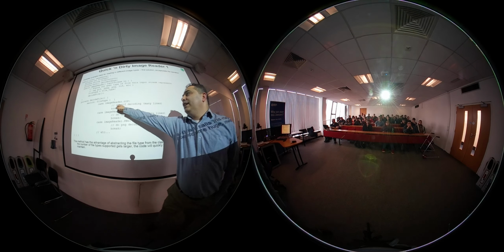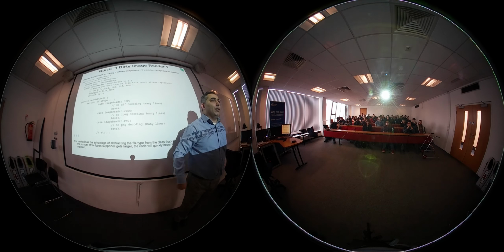Any idea where we move? Would you move the switch into its own little class, so that way you can access it easily? So what you are suggesting is that each one of these switch cases passes that content to the GIF class. Yeah? Okay, good idea. Any more ideas?